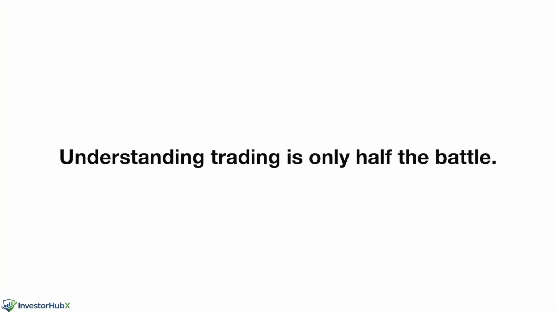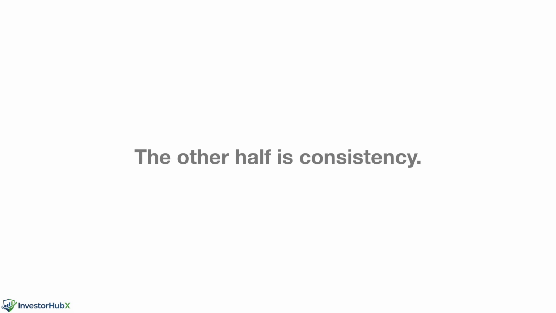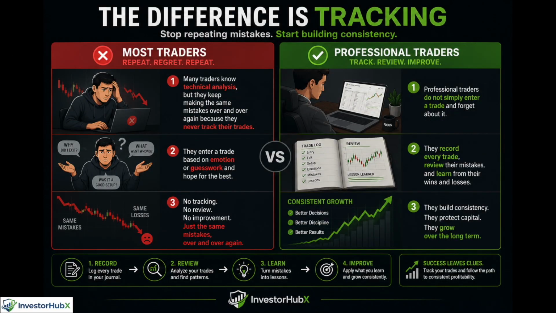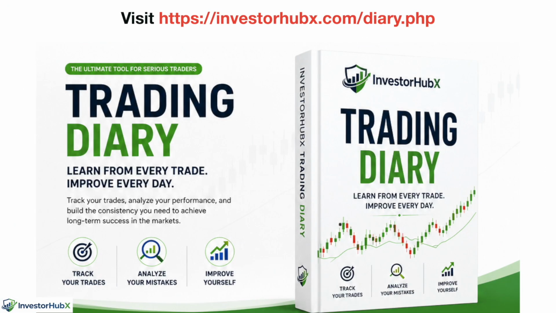Understanding trading is only half of the battle. The other half is consistency. Many traders know technical analysis, but they keep making the same mistakes over and over again because they never track their trades. Professional traders do not simply enter a trade and forget about it. They record every trade, review their mistakes, and learn from their wins and losses. This is where a trading diary becomes extremely important. A trading diary helps you understand questions like, why did I take this trade? Did I follow my strategy? Was this actually a high-quality setup? What can I improve next time?